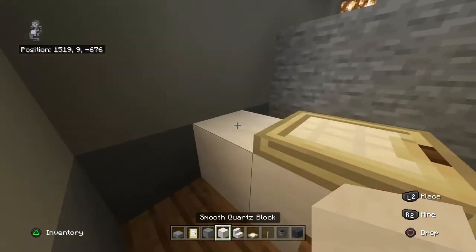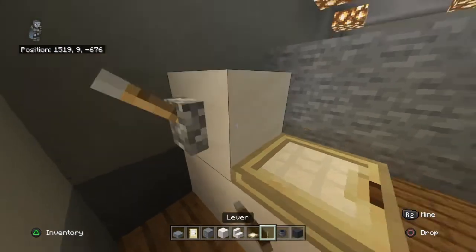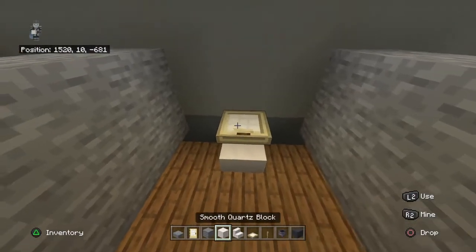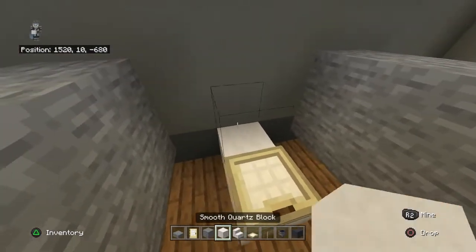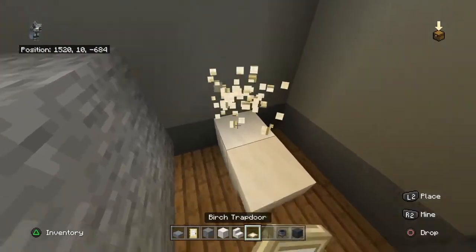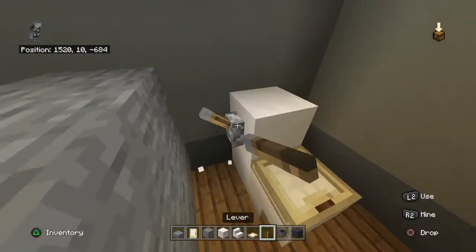Up with a birch trapdoor. Back with a smooth quartz block and then left with a lever. And again, do that in all three stalls. Pretty self-explanatory, if you'd ask me, but I don't know. I've made too many of these at this point to confirm or deny that.